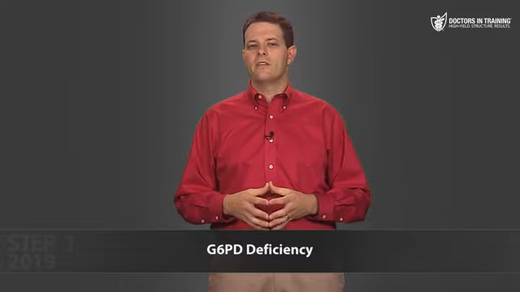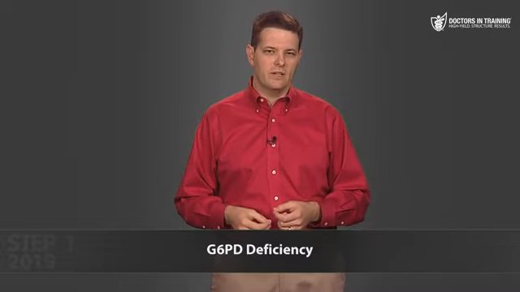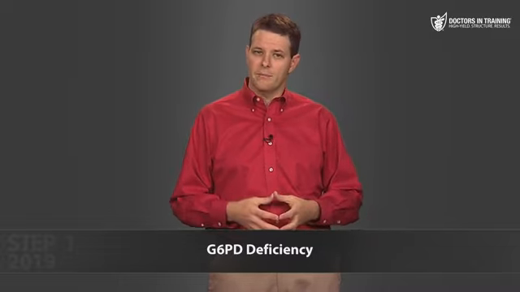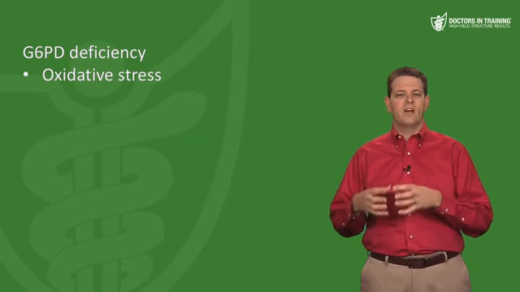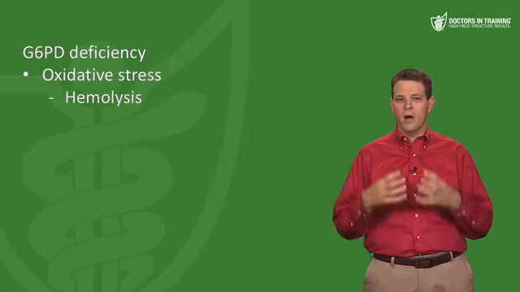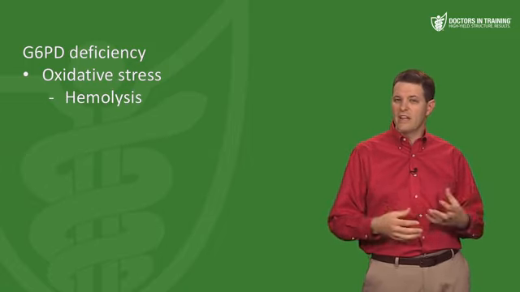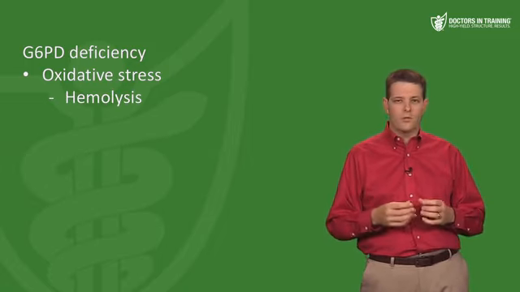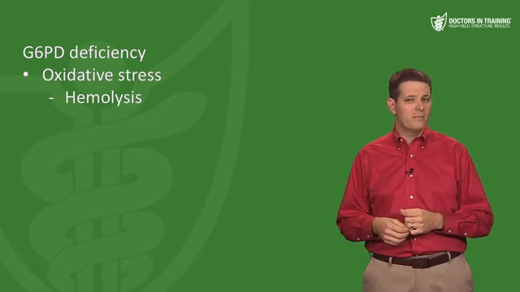The next intrinsic cause of hemolysis is G6PD deficiency, and we talked about this in biochem. These are the patients that are sensitive to oxidative stress. So drugs that cause oxidative stress will lead to hemolysis and back pain a few days after they started the drug. Now, do you remember which drugs cause hemolysis in these patients?